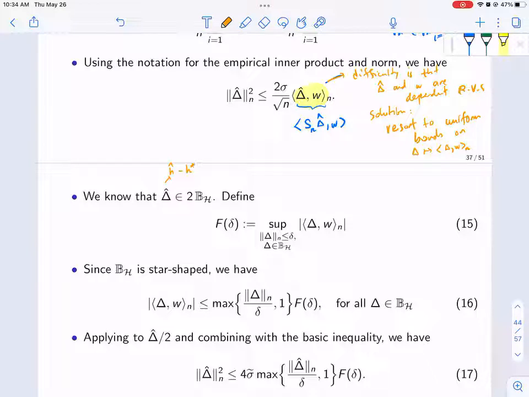So that's the structure equation that we have, and this is good enough for us. What I'm going to do is assume that, also, this is the tricky part, I would like to also assume that this is less than delta. This is not going to be less than delta, but for now, bear with me. Just assume that the empirical norm of this is less than delta.